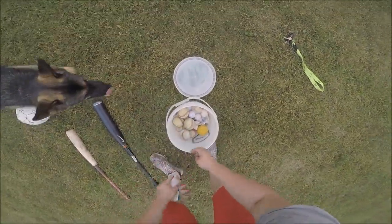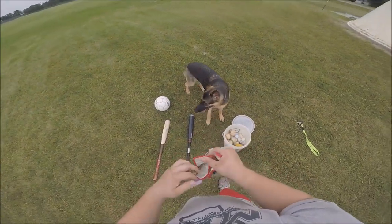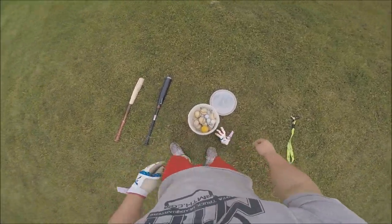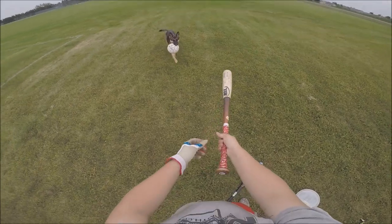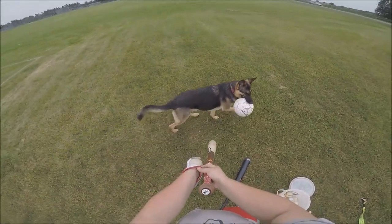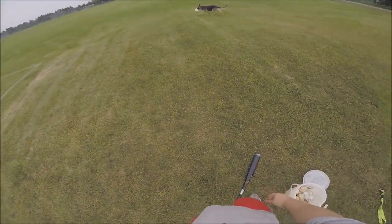And I always wear my batting gloves in here because, you know, you still get blisters from swinging. So I actually usually just wear my bottom one. The bats I brought are my Max Bat, BR1, 32 inch. And my wrist is also really bad, I don't know if you guys can tell. So it's hard to swing, so I'm not swinging hard. Obviously just kind of having fun.